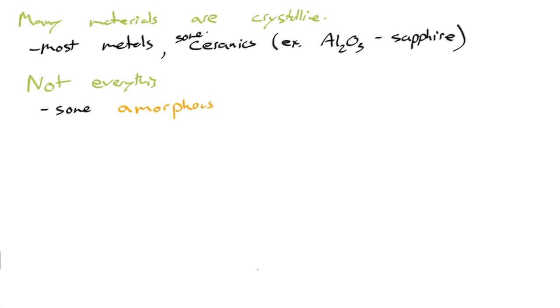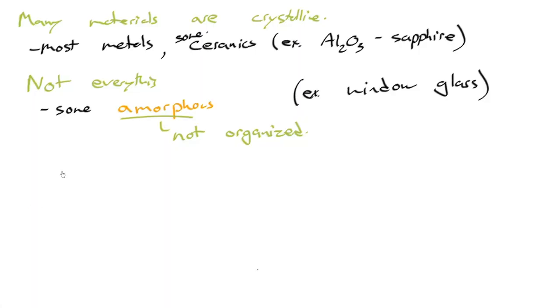And what does amorphous mean? Well, amorphous means not organized or not crystalline. And an example of that would be window glass. And that's a classic example. Got these long, there's these molecules and it's a very disorganized structure in there. That being said, there's some order to the molecule. And so, oftentimes, we'll differentiate between what we call long-range order versus short-range order.